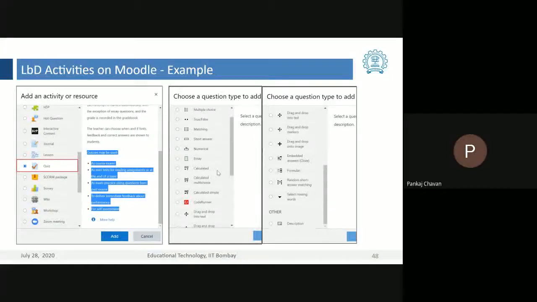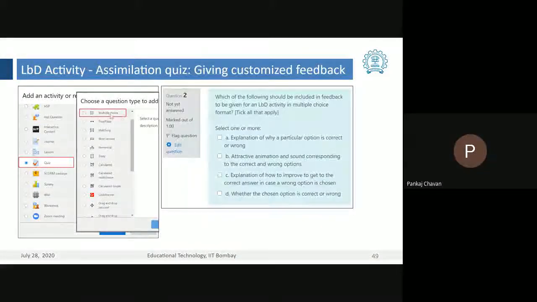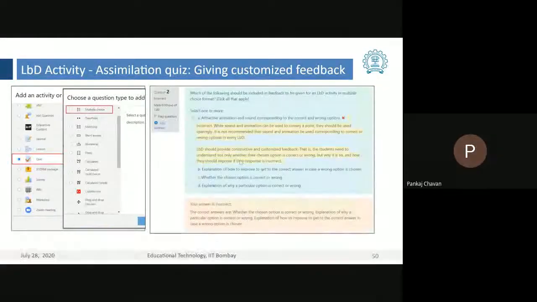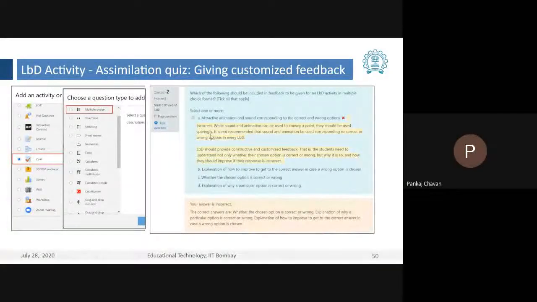So now I'll specifically talk about one question type, which is multiple choice. So let's say you have selected this activity, and you want to create one multiple choice question, and you have created that. So here you can see one question. So this is the question, and these are the different options for it. So what I'm showing here is, let's say the student has answered this question. Now what is happening, the student has selected only option A. So once he has answered that, what feedback he is getting is not only correct or incorrect.